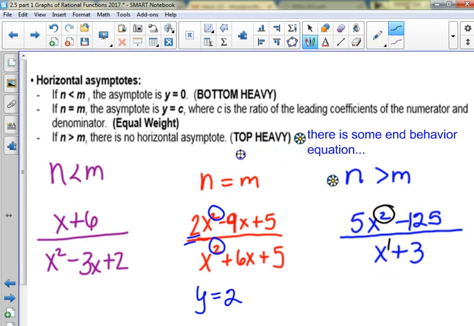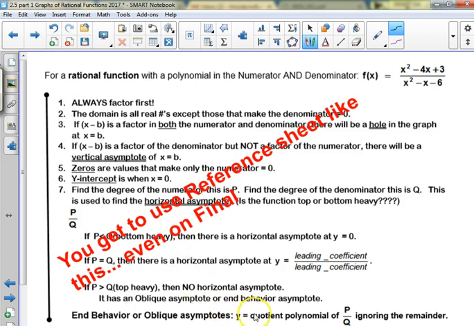And it does say somewhere that when you divide, you get to ignore the remainder. It says here on this one, which you guys don't have yet, it says to find the end behavior or oblique asymptote when it is top heavy, you divide and ignore the remainder. All right. This is the one that you had when you took the pretest. All right. And I'm going to type something up that's a compromise of the two, I think.